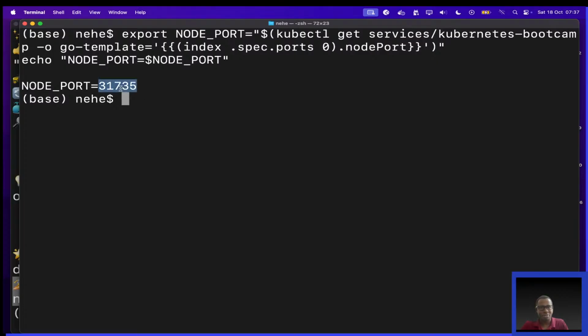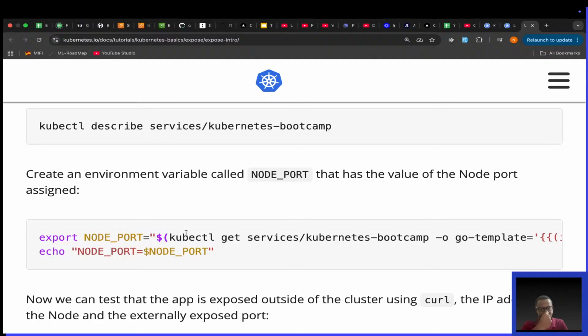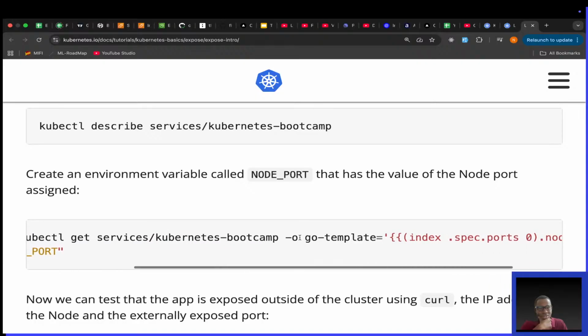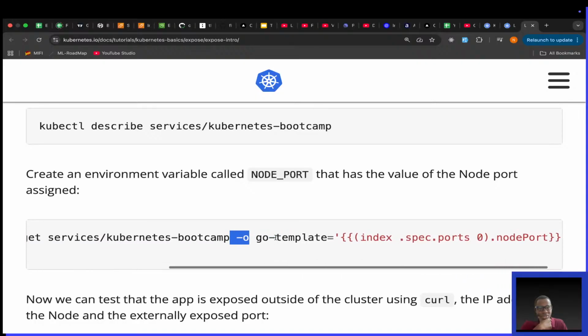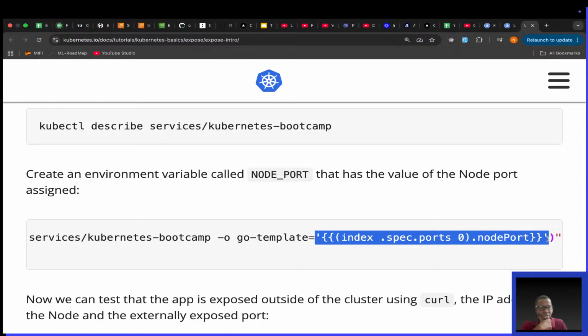And if you look at this command carefully, they're saying kubectl get services, and the service they want is Kubernetes Bootcamp. Then -o is an option that helps them pick a Go template. Now this expression is trying to parse to a specific value within the template.